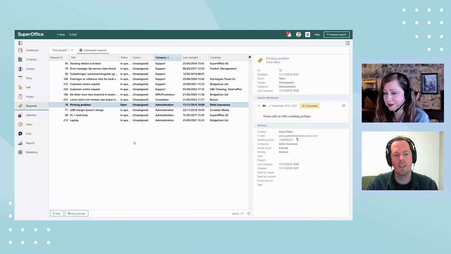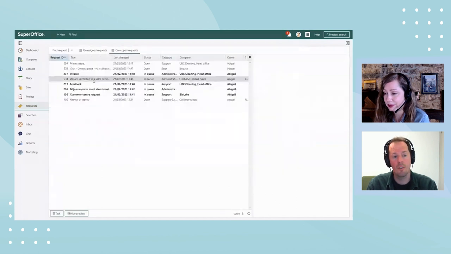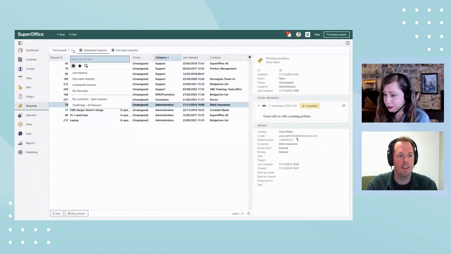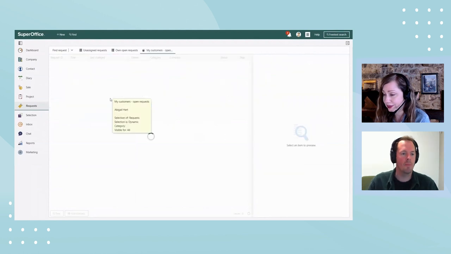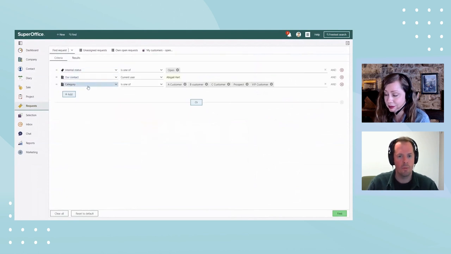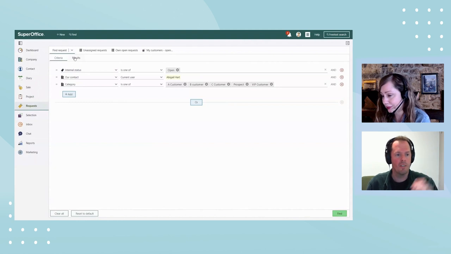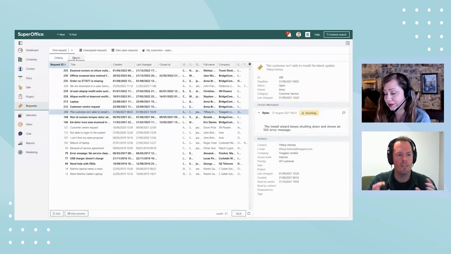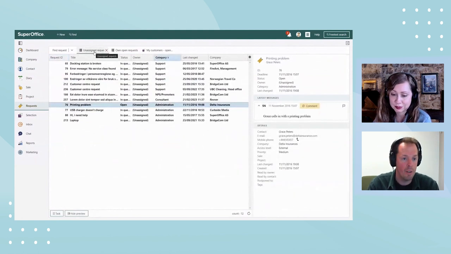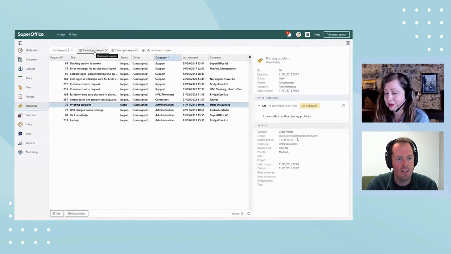Yeah, of course. It's not only requests that you can have several of within the top bar there. You see here I have unassigned requests. I also open up my own open requests, and of course, I can move back and forth between these, and I can also have searches or my selections here, my customers that have open requests, and these are the stored ones, the ones I'm accessing a lot of times. But of course, I can just use find requests to create my search criteria on the fly, if I want to check a list of tickets or requests that have a specific detail or preference and start to work with them. And all of them are available easily in these different queues here. So you get an overview of everything.